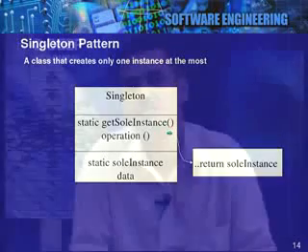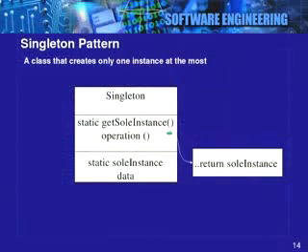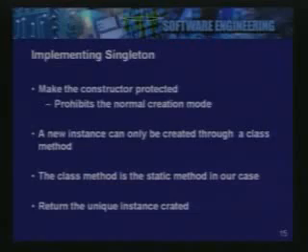When you are getting your first instance, there is no other instance available. You have to invoke this method on the class. So this is a static method, and you invoke it on the class, and the get sole instance method returns you the sole instance, which is also a class variable. So you can see that it's named as static sole instance, and the data and the operation belong to the instance. They are not static. So this is your singleton pattern.